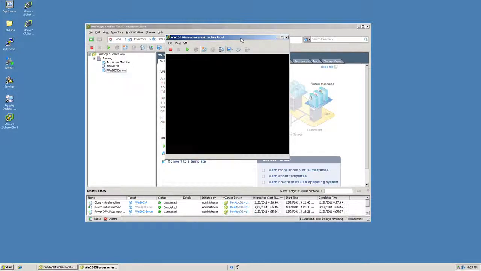The simple fix to that, by the way, is to simply restart the virtual machine and allow the customization wizard to continue once again. So, as we see here through the process, we'll see the virtual machine coming up.